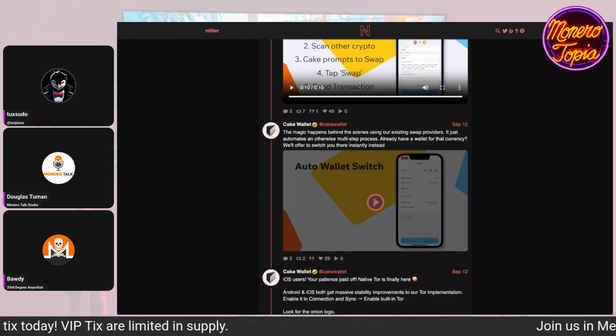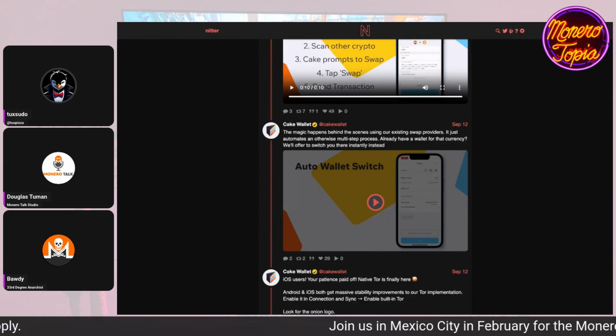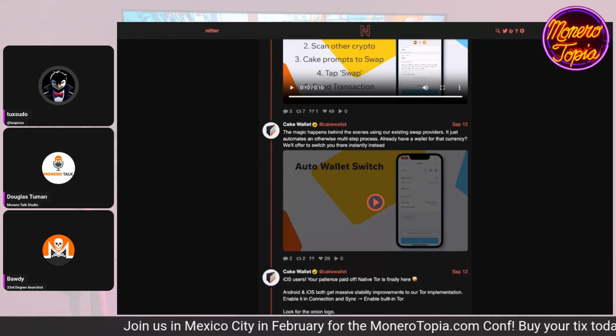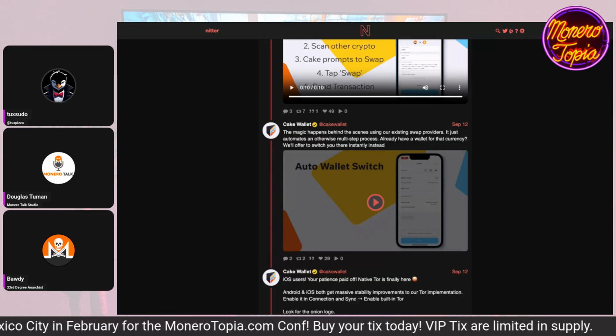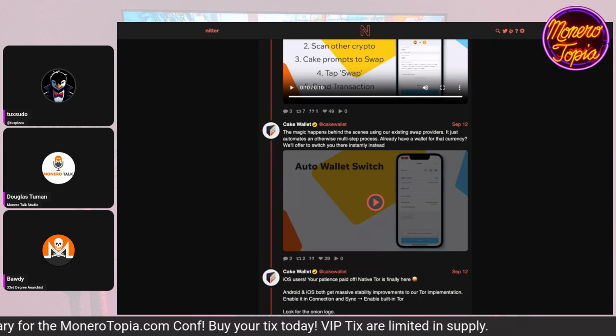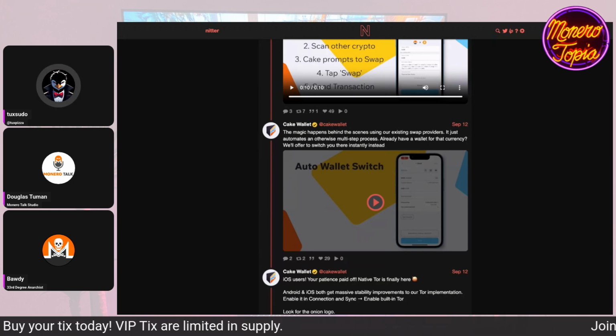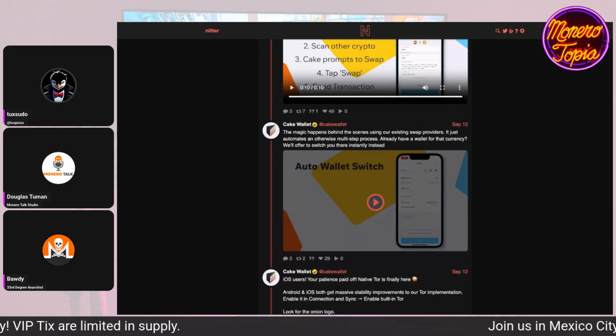So let's say you want to pay for a VPS service, or you want to pay for food or something online, and they take something common like Bitcoin or Litecoin, but they don't take Monero. What a lot of people do is go through the process of swapping Monero to Litecoin directly to pay for that invoice. Well, this is just a nicer and quicker way to do that. It's a lot more automatic. It's a lot smoother.